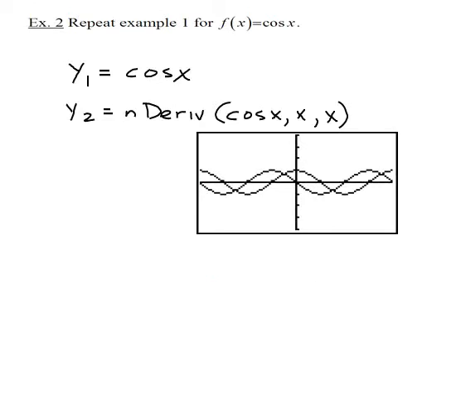Now graph y equals cosine x and its derivative using the n-deriv function on your calculator. If you followed along with example 1 on your calculator, all you should have to do is move the cursor over sine in both places in your y equals screen and type cosine right over them. The cosine graph is the one that's symmetrical over the y-axis. The other graph is a shifted version of it, so it might be y equals sine of x. However, y equals sine of x would increase from x equals 0 to pi over 2. This graph decreases instead. What do you think the derivative of cosine of x is? If you guessed y equals negative sine of x, then you were right.